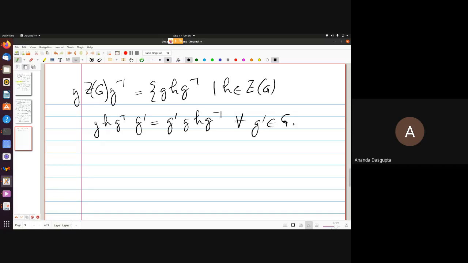Is this at all correct? That's something we need to check. Okay, so this is your homework. Check, is ZG a normal subgroup of G? I'm not saying either yes or no, it's something which you should check out. But the center is an important subgroup which a group has. Okay?